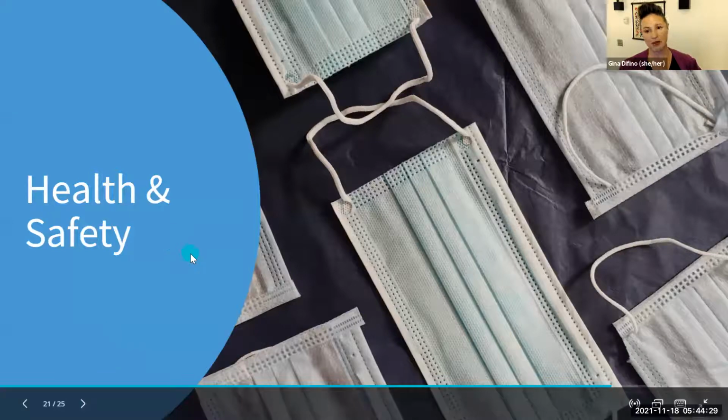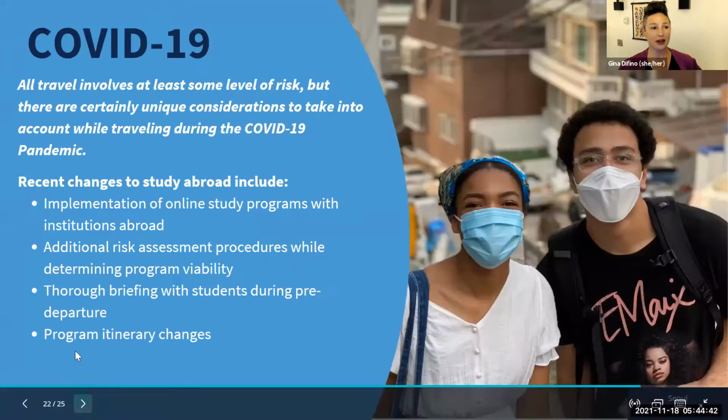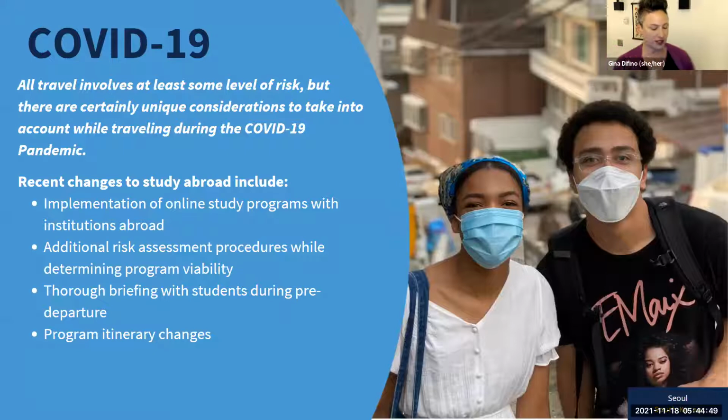Health and safety has been top of mind, particularly in COVID times, and with it impacting study abroad so much over the past year and a half. We're really excited, but we have a fine-tuned understanding of how to proceed considering the risks that we're seeing. The Study Abroad Office actually has been sending students abroad since fall 2021, just to a smaller number of countries that either had better control over the COVID pandemic, or that had incredible support for students and the ability to still welcome students on their campuses. So understanding that all travel involves some level of risk, we are taking a lot of different factors to help mitigate those risks. Some of those include the following.